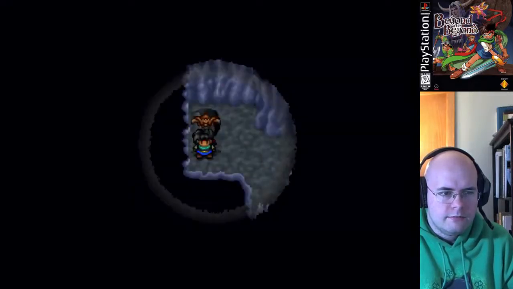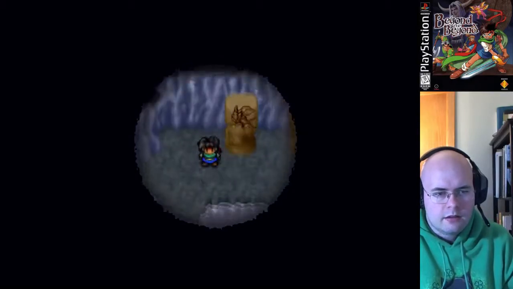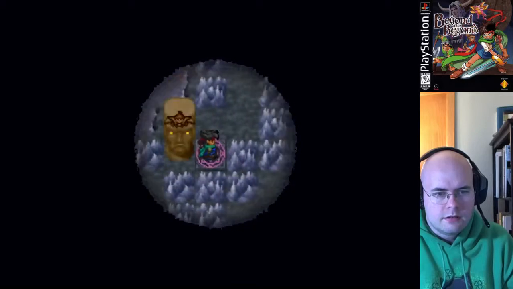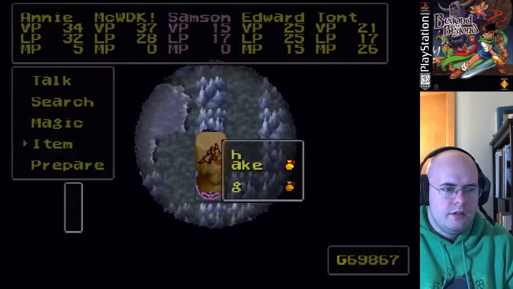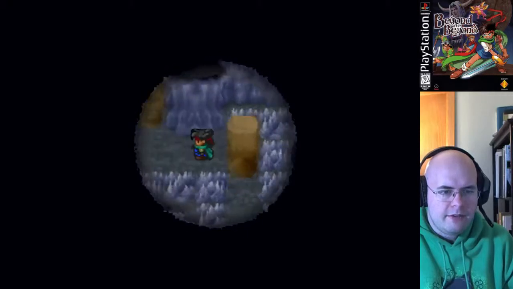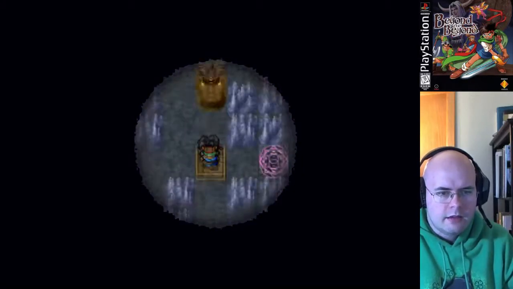Annoying. Hey, I bet that's it. Yep. Okay. And that's my other direction. I'm gonna go this way this time. Mikwedka is out of MP, I believe? Yep. Let's go ahead and start using some mage potions. Mikwedka being out of MP is not the end of the world, so I'm not too concerned about that. I don't want to waste mage potions on nothing. Okay.